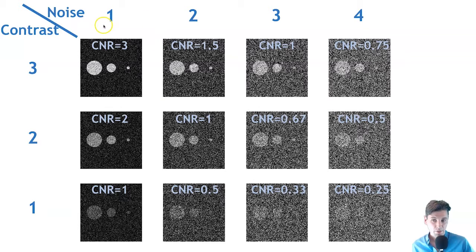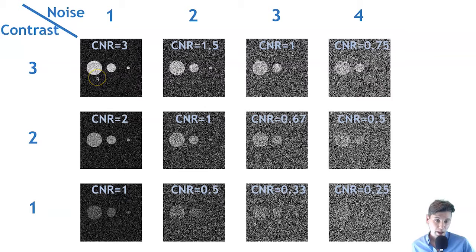So if we just look at one area where we plant this, we say here the contrast is 3 in these kind of arbitrary units. Then if we go to noisier and noisier cases, the contrast to noise ratio, we just take this level of contrast and divide it by this level of noise. So if we go across this table, we can see that we're going to lower and lower contrast to noise ratio, so it becomes harder to visualize the structures.